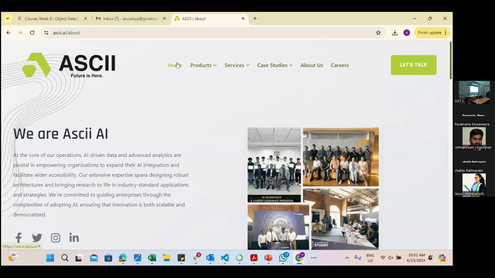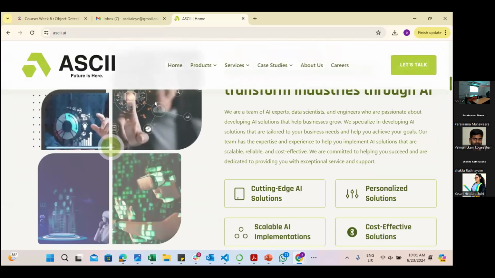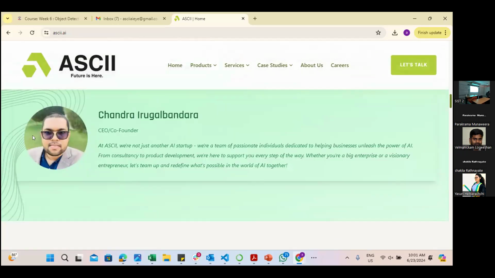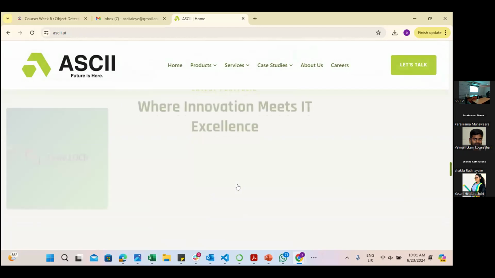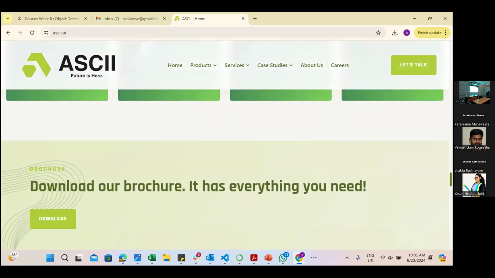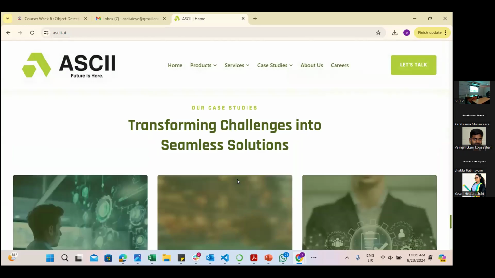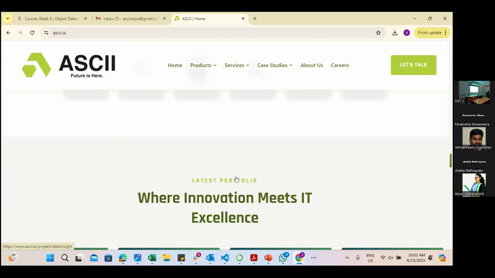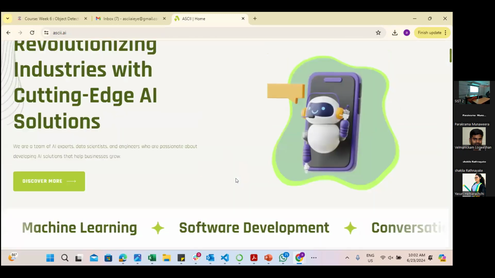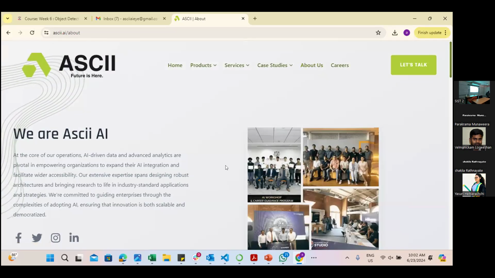Let me see. So we have two photos. I made you take your photo as well in a column, so you don't need to save your photo now. We will find some other people's photos over here. About us. It's not here even, I don't know.